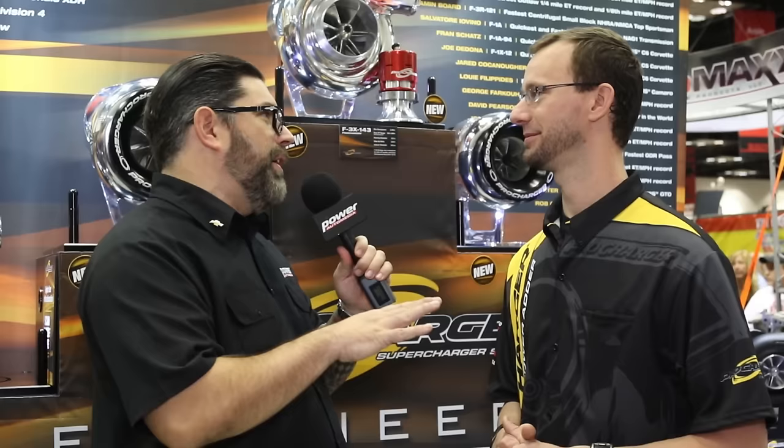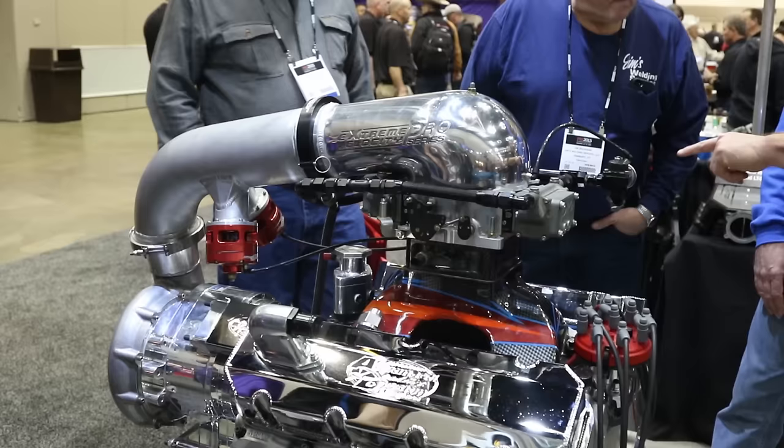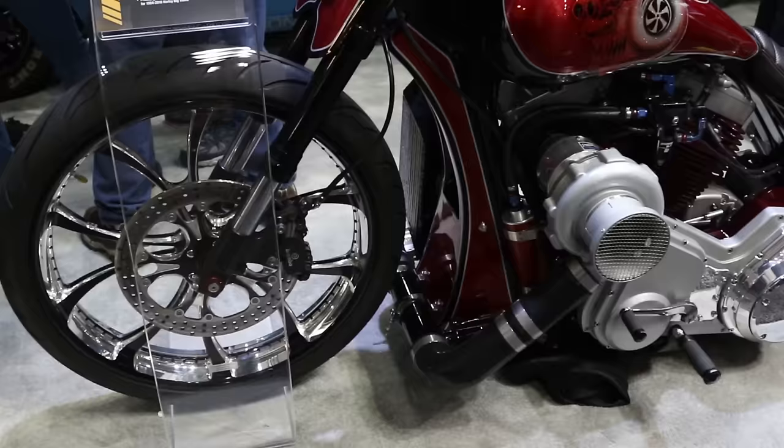We've talked about the pure racing side, which is why we're here at PRI, but it's great to see ProCharger has a full range of products — from snowmobiles to Harleys to trucks to the Camaro and Mustangs, they've got it all. Right here in the booth they're packing 5,700 actual horsepower. Nothing on display is a display motor — there's a 2,100 horsepower NHRA dragster motor, a 3,300 horsepower Barracuda, and a 327 horsepower Harley. It's real horsepower all here in this booth.